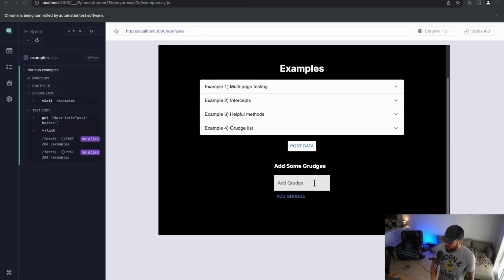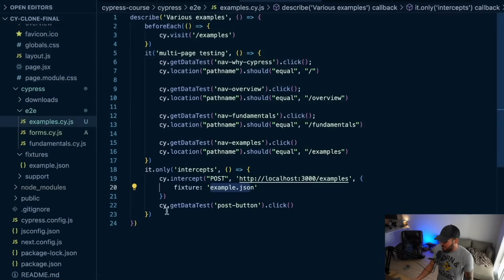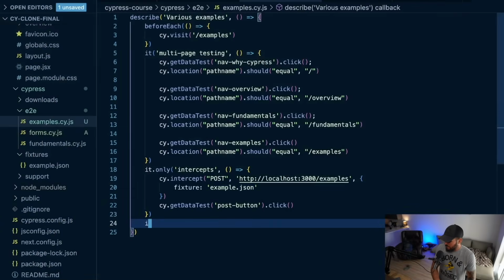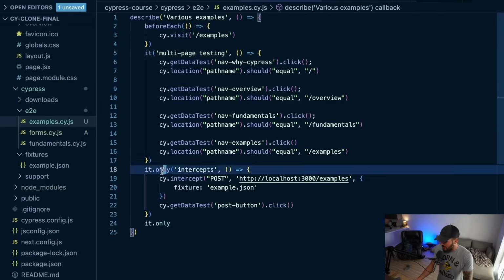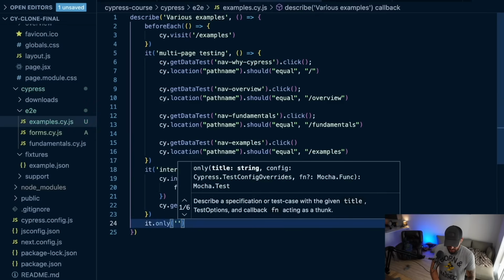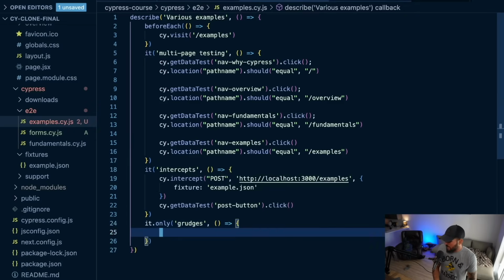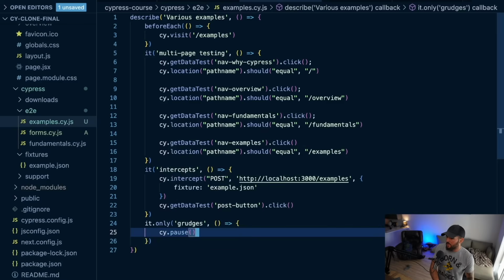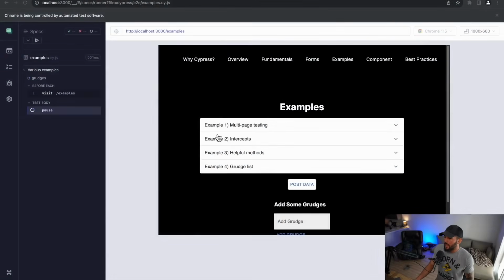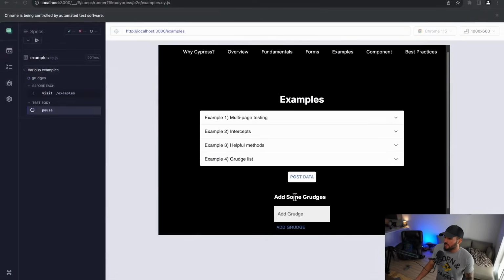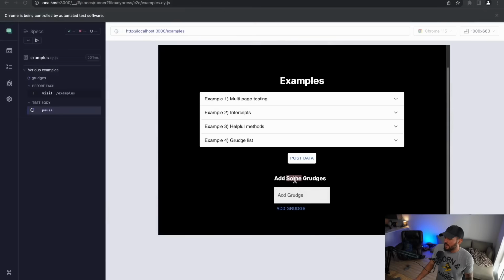So let's go back to our examples test, and then I'm going to do it.only again, and then I'm going to name this just grudges, and then we are going to write our test. So we should already be at the example page, and when we get to our example page here, when we don't have any grudges down here, it should say add some grudges.